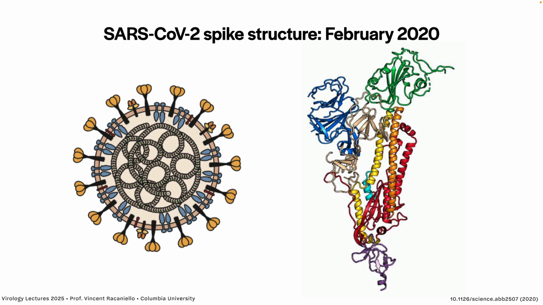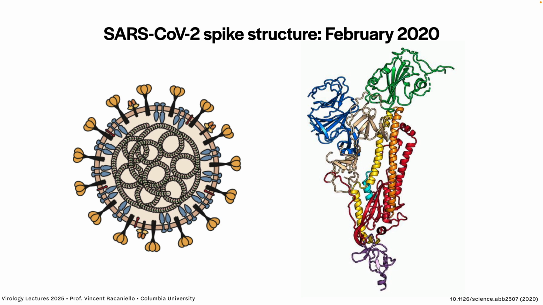So here's the spike protein. On the bottom is the part that's stuck in the virus particle. And then different parts of the spike are colored differently. In particular, the green is the receptor binding domain, and the blue is the N-terminal domain, among other things. We'll talk a lot about this in this course. So that's amazing that you could do this in 6 weeks. And then many people can have access to the data to do their experiments.